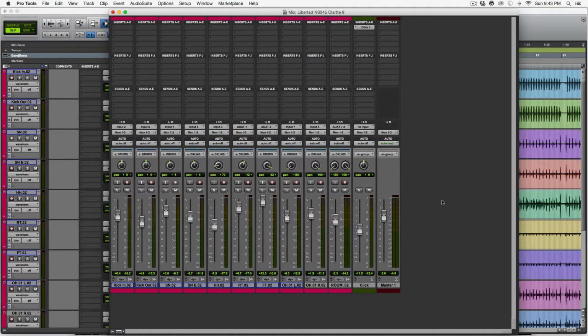Now, I've set an initial balance for my faders, and I'm really happy with what it sounds like. Once I start recording, I want to leave my faders right where they are, especially when I'm hearing the playback through my monitors. I don't want to have to reset them every time because I don't have separate headphone mixes. Let me show you how I set up headphone or cue mixes during a recording session.